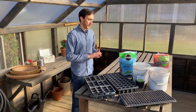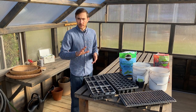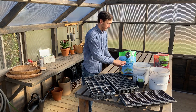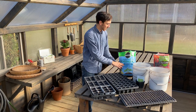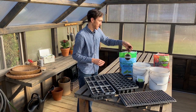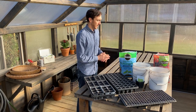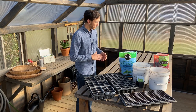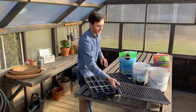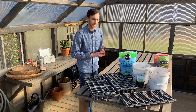When it comes to potting mixes for starting seeds, you can watch my previous video on different types of potting mixes. There are mixes made specifically for seed starting — here's an example, it's called a seed starting potting mix. It's going to be finer in texture, which is ideal for small cells. You can make your own or use regular potting mix, but especially with small cells, you want a seed starting mix that won't have big chunks of bark.